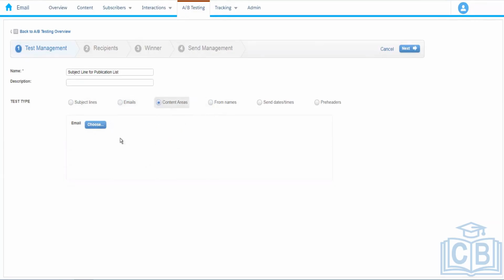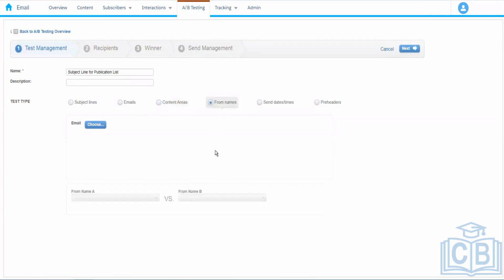Now, next we have the content area. Here also we have a single email in which we have different content areas. Let's say we have one email message in which somebody is suggesting an image and somebody is suggesting text instead of the image, and we are not sure. Should we go ahead with the images, or maybe the text would look better? We can choose one email and then Marketing Cloud will send two different versions of the same email message, in which the first version will contain the image and the second version will contain the text. When we do it, you will understand it better.